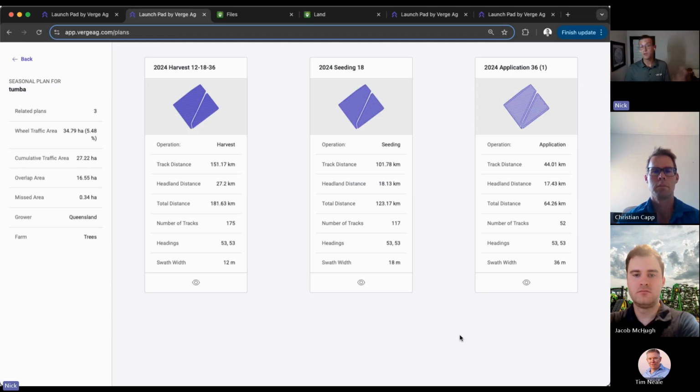So we increased our wheel traffic area, but we also increased our efficiency a bit as well. So kind of giving the grower or the producer the tools to help make that decision. How far off do they want to get on their wheeled area? How much are they willing to let the wheel traffic area grow to gain that efficiency by going up to a larger toolbar?